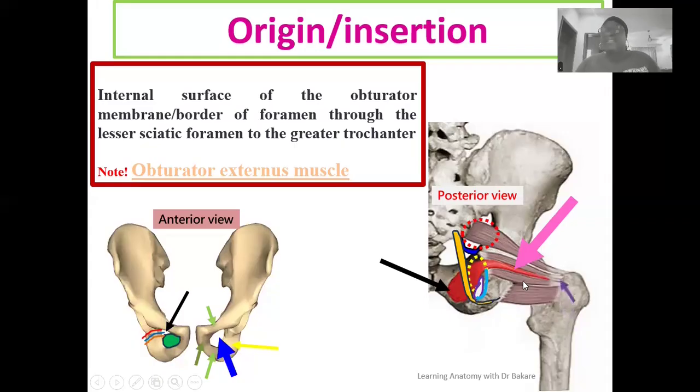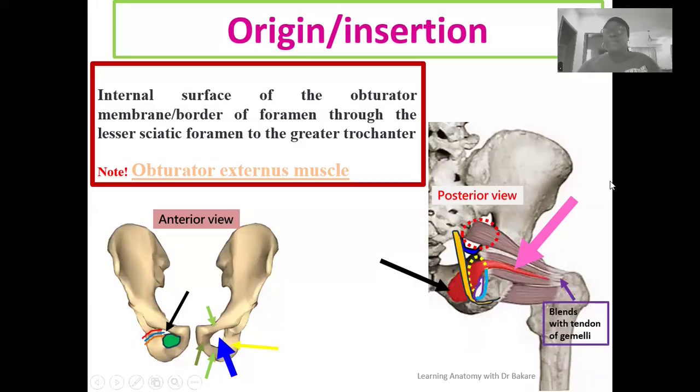So in the gluteal region, the fibers are seen to run laterally and finally inserted here on the greater trochanter of the femur. And this is what is highlighted here. So this is how the fibers of the obturator internus muscle originate and finally where they are inserted upon on the greater trochanter of the femur. And at this point, where they are finally inserted on the greater trochanter of the femur, you see that they blend with the tendon of the gemelli muscles.